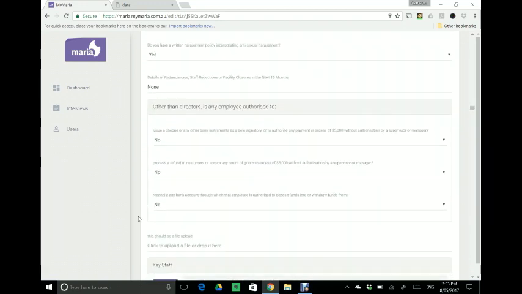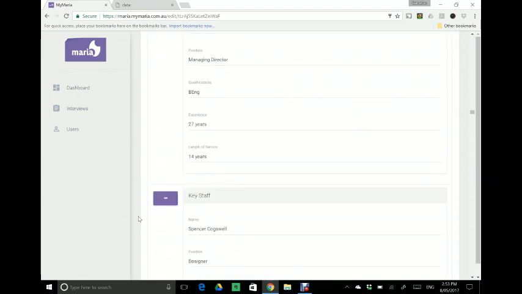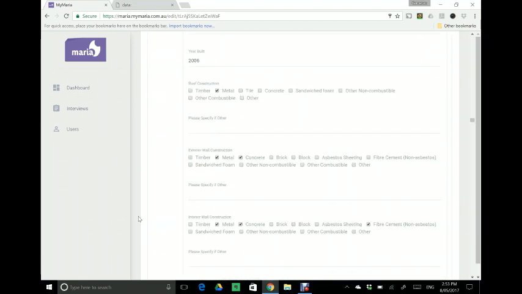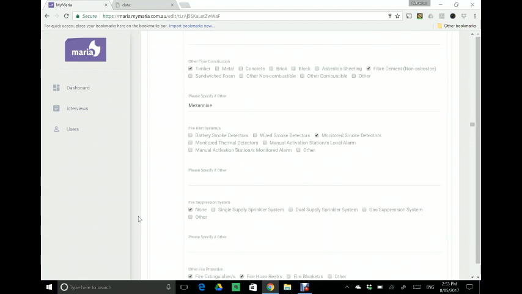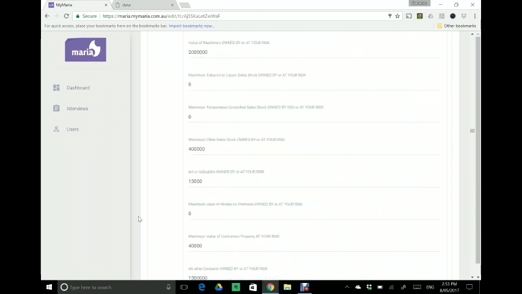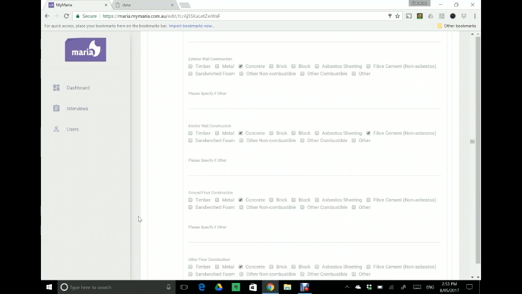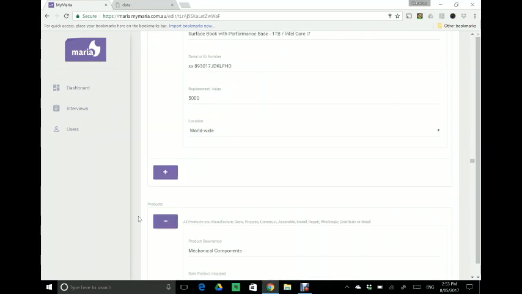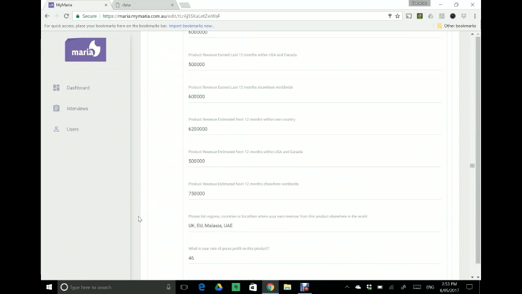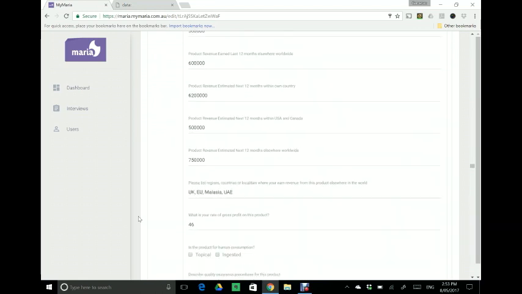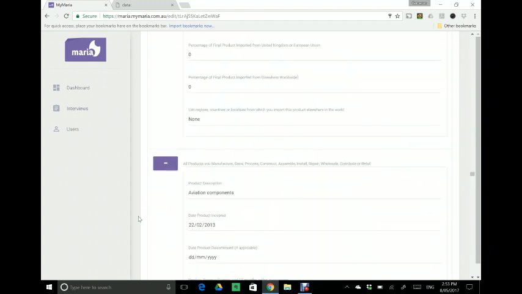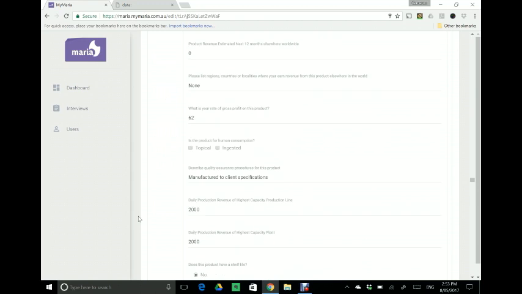Payroll options. I don't need to go into too much detail about all these questions, but they are all here, and you basically just follow the bouncing ball right through to the end. And you know, we've picked every cover under the sun here, so this is going to be a very large questionnaire. And if you didn't select all those covers, it'll be a small questionnaire, but it's the questionnaire that is required for that particular client.